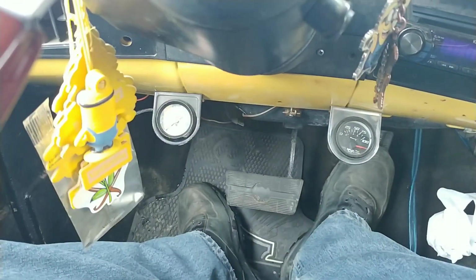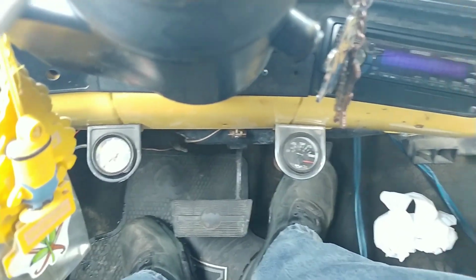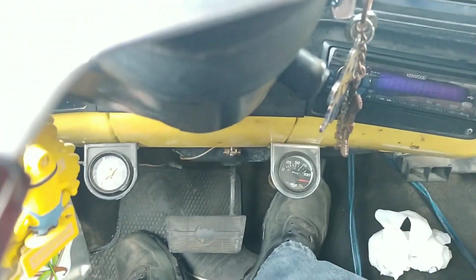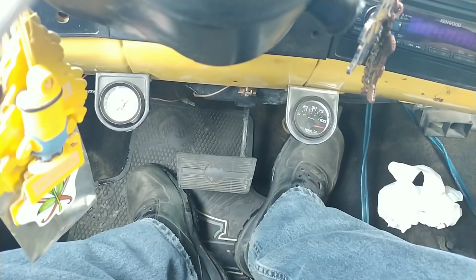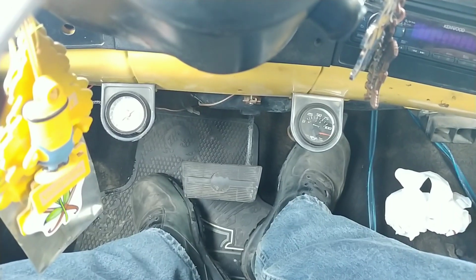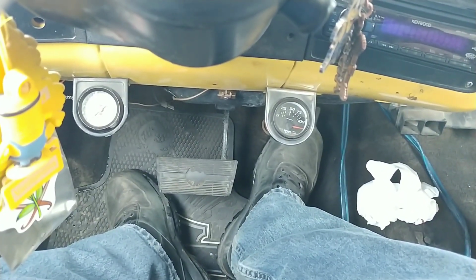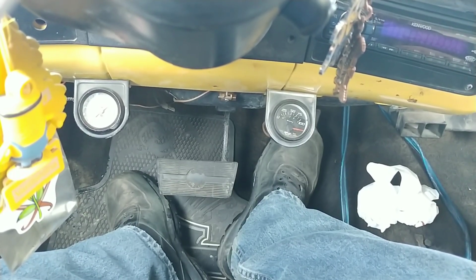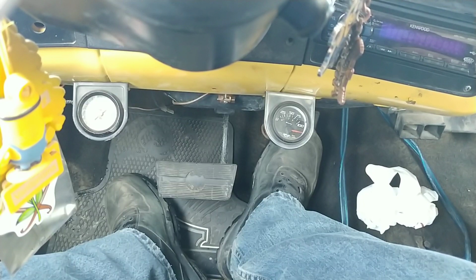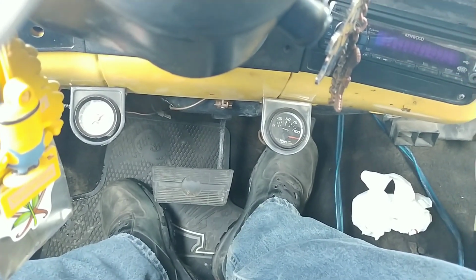My temperature down there, it's overheating. In like 3 minutes yesterday, I fired it up and it got up to almost 210 pretty quick. And so what I'm going to do is get it fired up. I have a new water pump for it. I've already replaced the thermostat, radiator, and put a fan shroud on it.